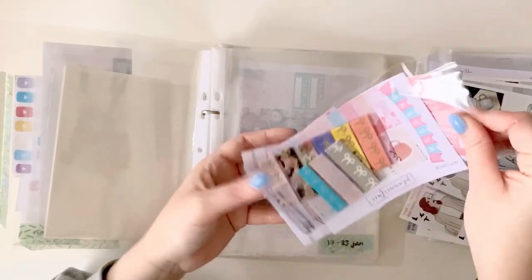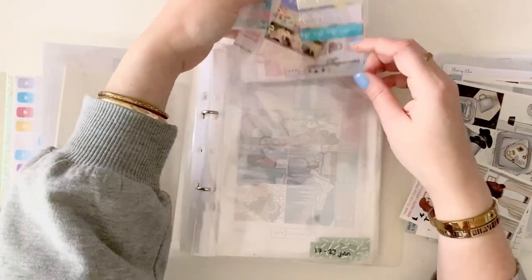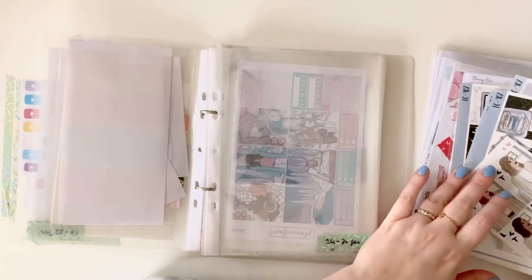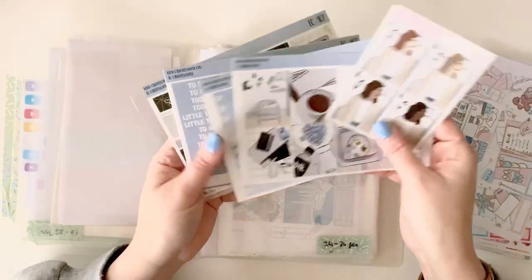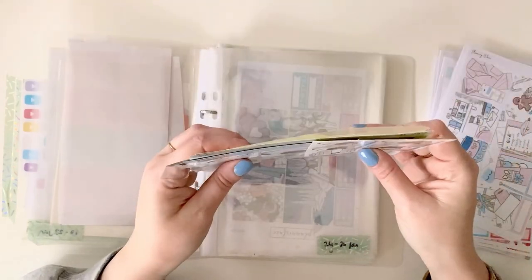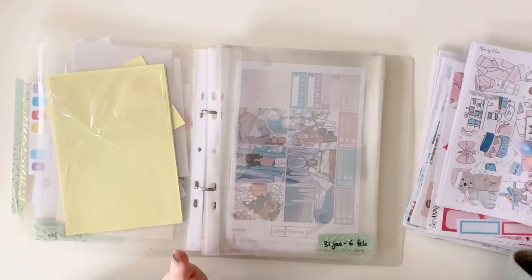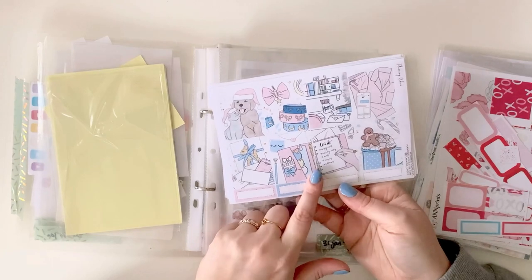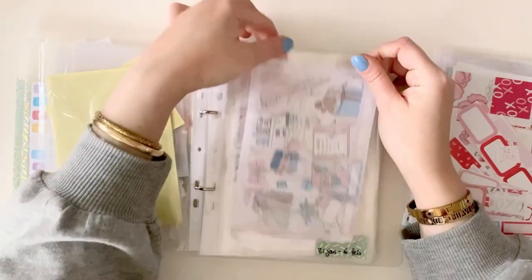But I'm really happy that I did use it because it does have wintry colors. Then in the week of the 17th, I actually used a fun kit by Planner Face, and it was wintry but hot chocolate themed. Super fun, super adorable. And then I went back to work as I was off sick in the first almost month, and I decided on using not a wintry kit but this very nice neutral boss babe office attire kit from Cinderella Paper. Then the week after, I also decided against a wintry New York, I think, themed kit, and actually printed out this one from Planning Choco. Again, it is wintry, but it is neutral enough so that it's not snow everywhere.